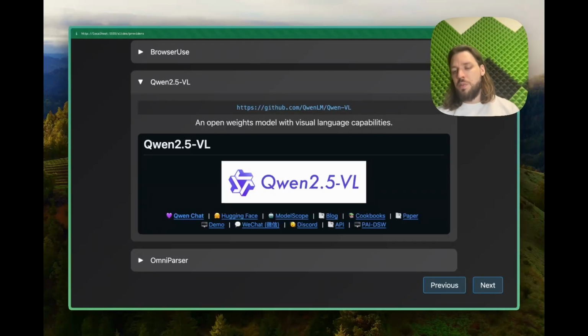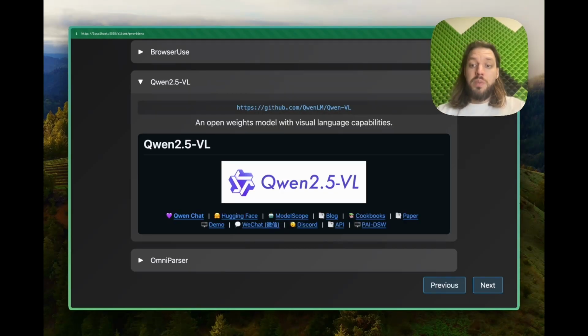So the 7B, the smallest model, you can probably run on a consumer computer as well. But for the bigger ones, you'll need an actual GPU with a lot of memory. But it's possible. It's open weight, so you can download this model, and if you have the GPU that can support it, you can run computer use on your machine without an internet connection.